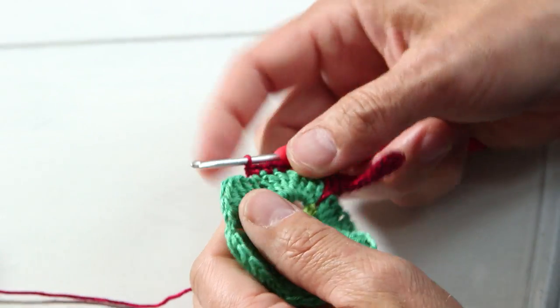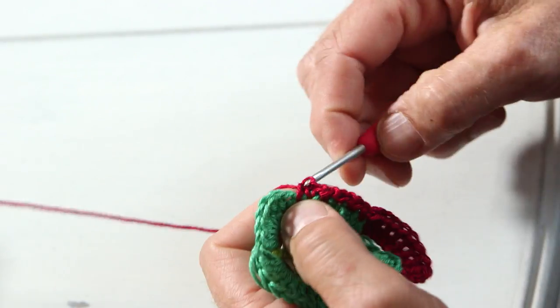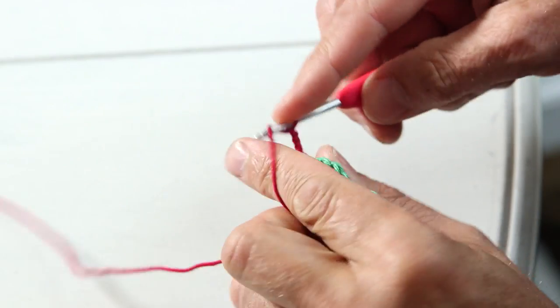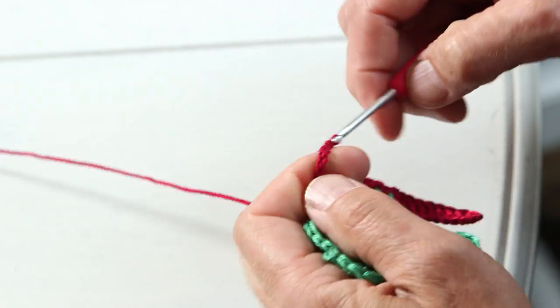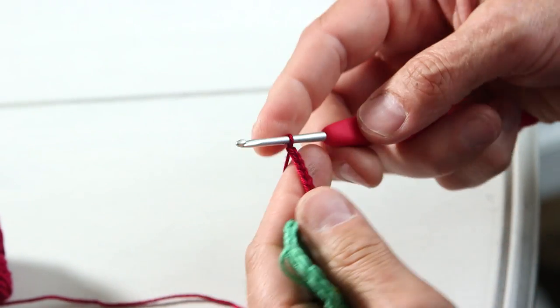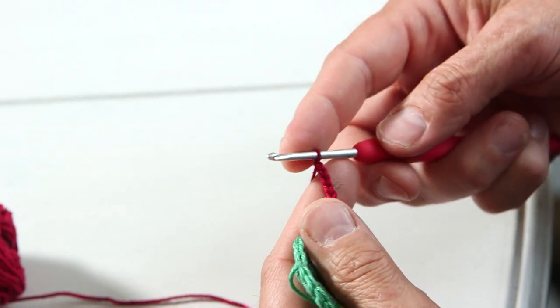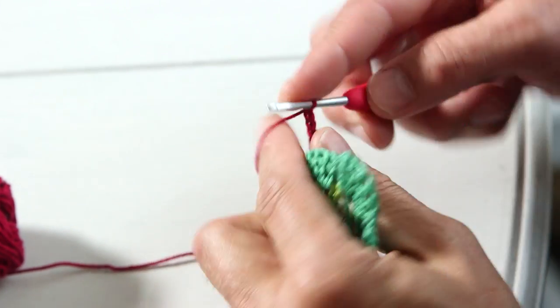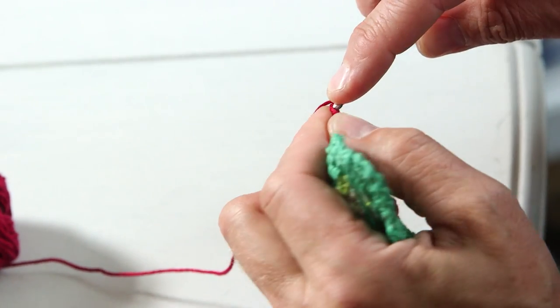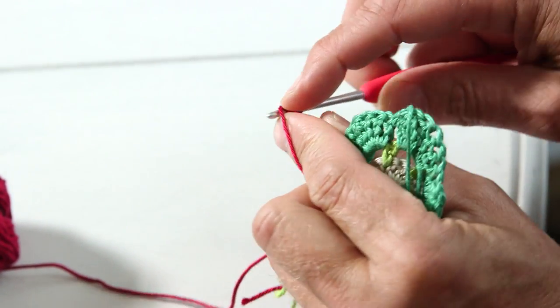And then a double crochet. And then you do chain 10 again. 1, 2, 3, 4, 5, 6, 7, 8, 9, 10. And then you do the 9 trebles back again in the chain, and you do the first one in the third from the needle. So 1, 2, 3. That's this one.